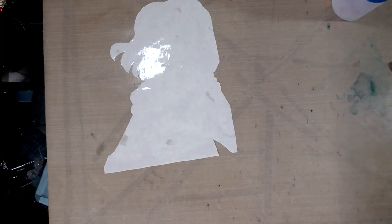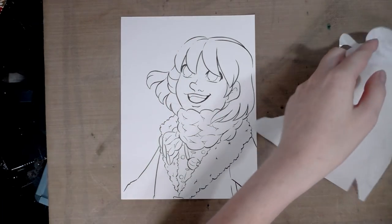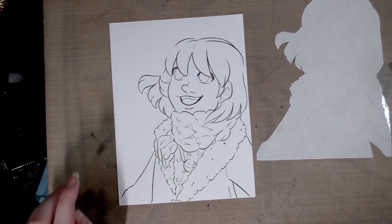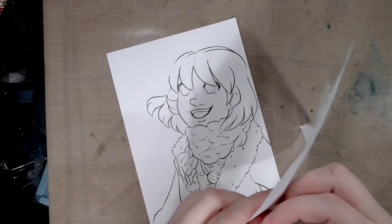And you want to get most of the black off just so that it doesn't end up on your image. And I'm going to let the rubbing alcohol evaporate before I apply it. You don't really need to, it's just, you know, preference on my end. Now I'm going to go ahead and begin applying my frisket.